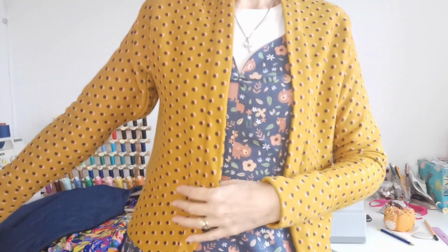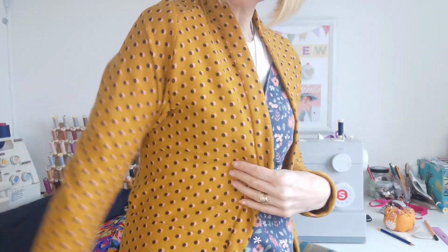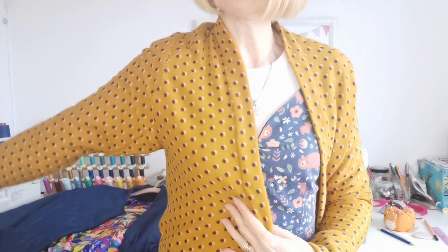So what I did is I completely took this band off around the neck. I laid it out and I've cut here and I've made normal sleeves. So as you can see, it's now got an armhole there. You still got the triangles from where it was the original sleeves, but it's now got a proper arm in it. And I'm much happier with it. And I've had it on a few times this week already, and I'm feeling much better in it. It feels like it fits better rather than having those big sleeves.